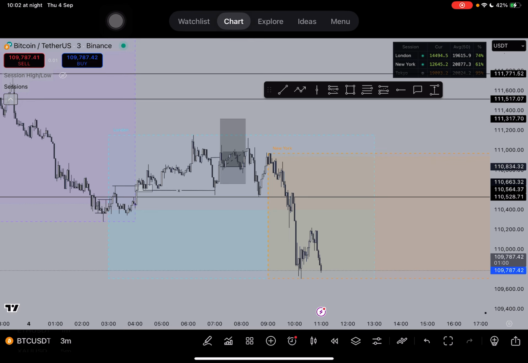So basically there's three. Starting off would be the manipulation of Asia and continuation on London, or manipulation of London and continuation on New York, or manipulation on London and continuation on London. But manipulation on London and continuation on London, I am not so sure of that yet. But as for the late London, I'm going to move out. No matter how beautiful the trade is, I would still wait for New York.